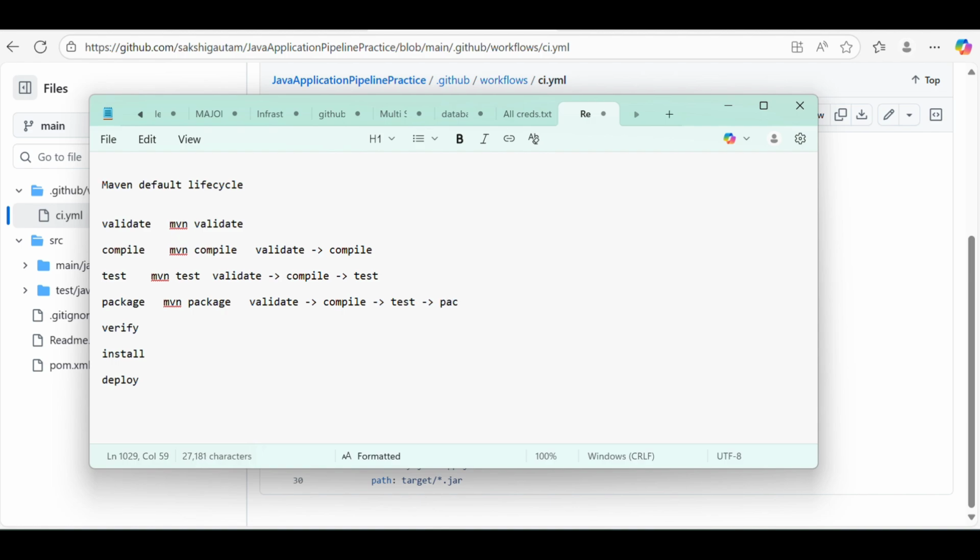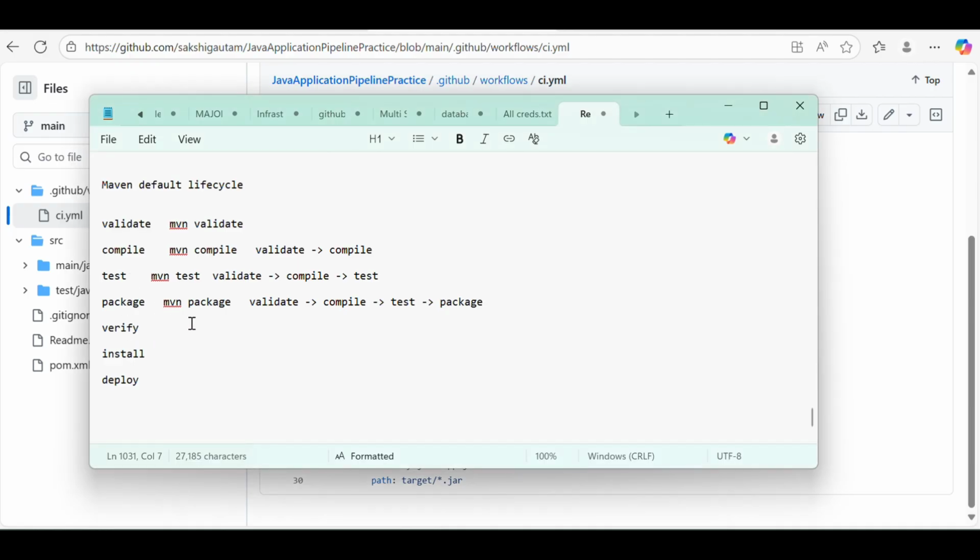Package means it will create the packaging, jar files or whatever kind of packaging you are defining in your pom.xml, that will get created. Okay. Then install, then deploy. Verify is just that it will run everything from validate till verify.